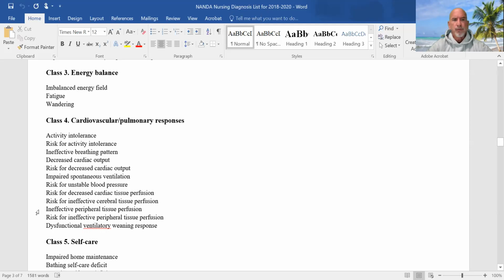Ineffective peripheral tissue perfusion. You look at their fingers and their fingers are blue. So you can see nursing diagnosis focus more on the symptoms of the patient and not so much on the actual pathophysiologies. Now we have to study the patient's pathophysiologies in order to understand, okay, he just came back from the cath lab. Well, I have to understand how the heart works, and I have to understand what a heart catheterization is in order for me to understand why that post-cath patient is at risk for decreased cardiac output.